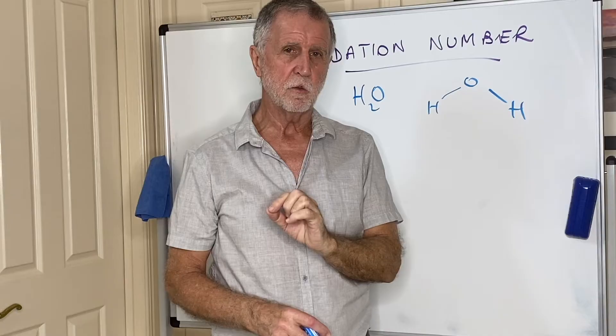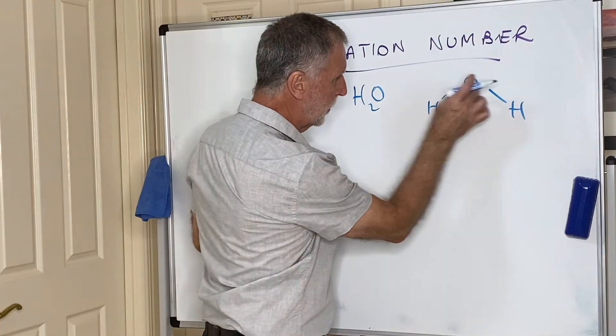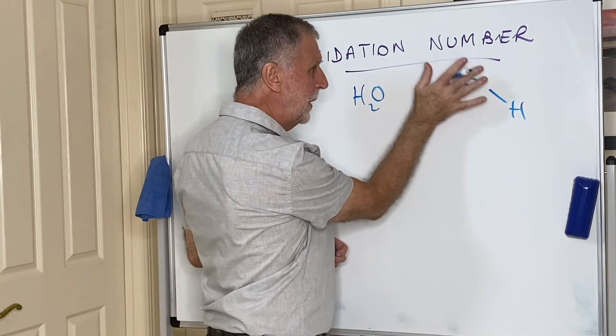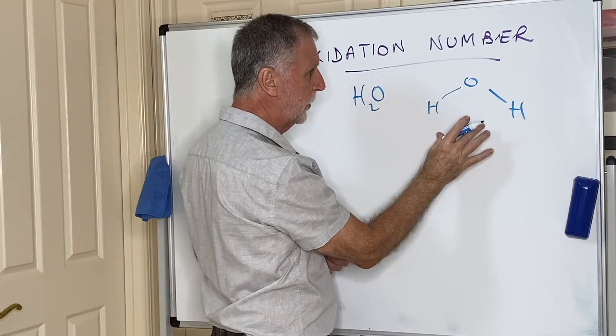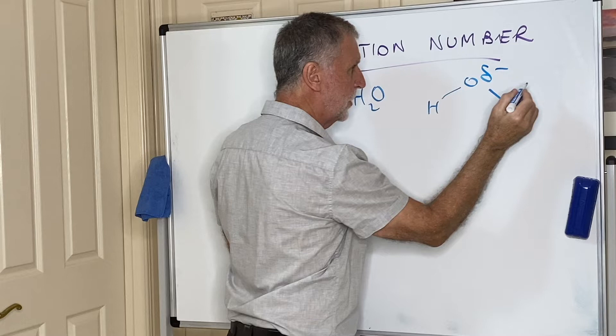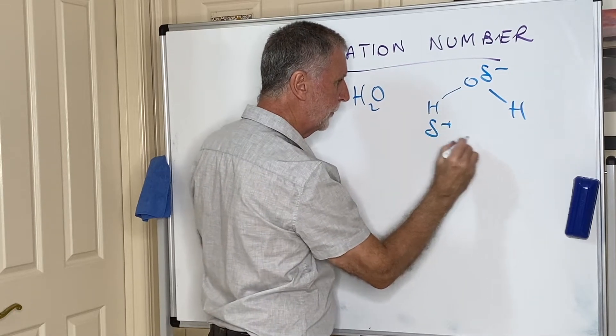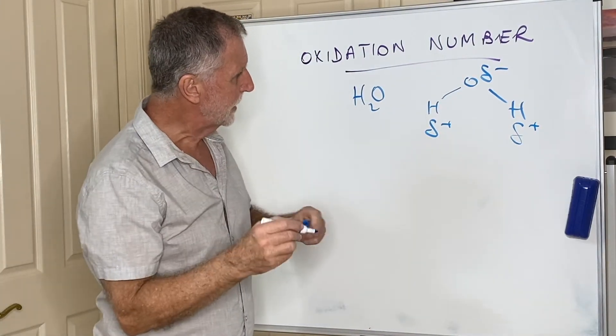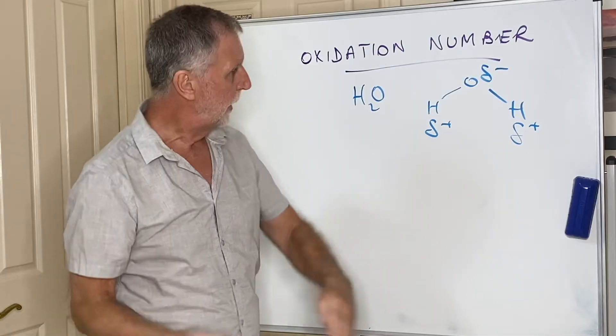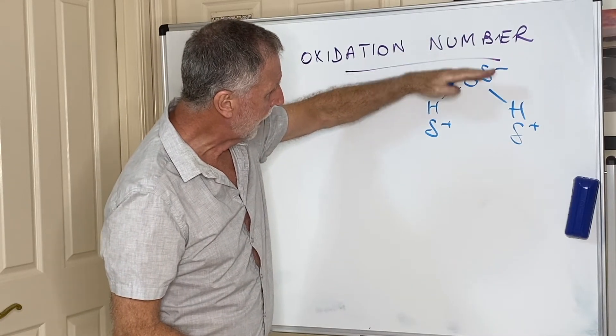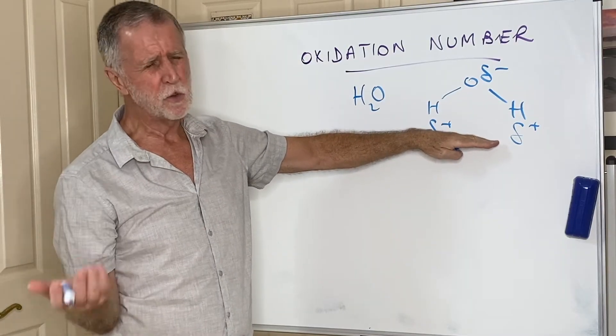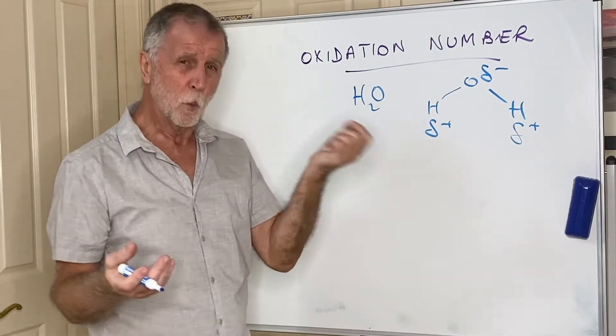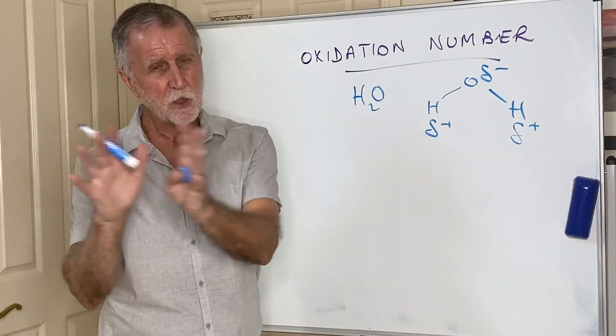Oxygen is a more electronegative element than hydrogen, so these electrons in the covalent bonds are not being shared evenly. They are going to be way more towards the oxygen than the hydrogens, and we represent that with partial charges: delta minus for the oxygen and delta plus for the two hydrogens. What that means is we have now a polar molecule. One side of it is slightly negative and the other side is slightly positive, and that's got far-reaching consequences because water, as we know, is the solvent that we depend upon for life. If water wasn't that V-shape, we wouldn't be here.